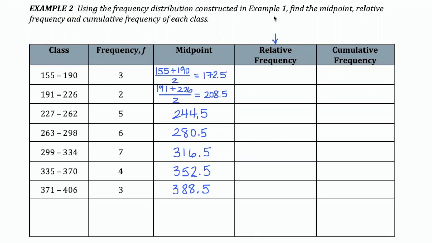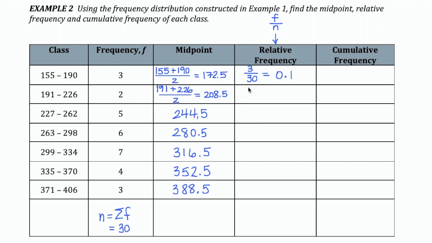The formula for the relative frequency is take the frequency of the class and divide it by the sample size. Now, just a reminder, our sample size N came from adding up this frequency column and totaled 30. For the relative frequency of the first class, I take the frequency of the class, which is 3, and I divide it by the sample size, 30. I'm going to get a decimal, which I will record, 0.1. Repeat for the rest of the classes.